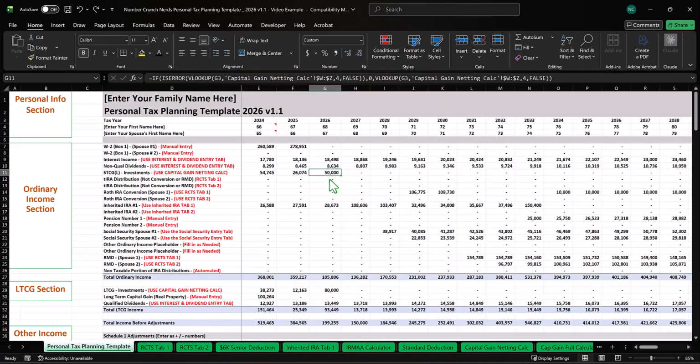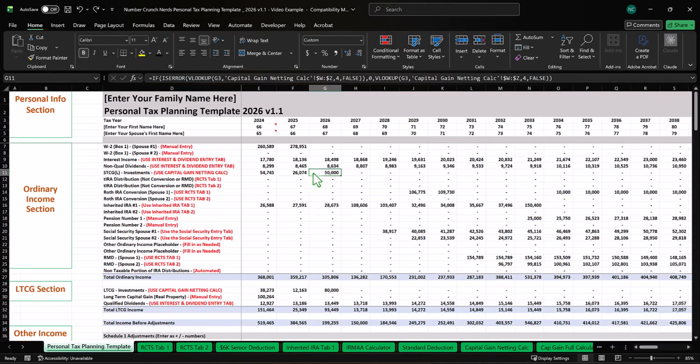For example, let's just say that instead of completing these sales now in 2026 and harvesting all this short-term gain, what would be the triple whammy tax savings opportunity if we could push this item out to, let's say, 2029? Well, whammy number one is that this item itself will turn from short-term capital gain into long-term capital gain, so we have the potential to realize some tax savings there.